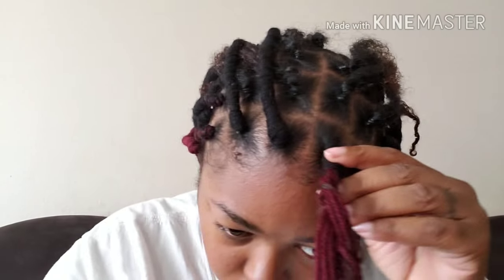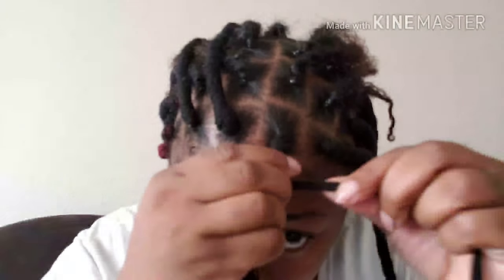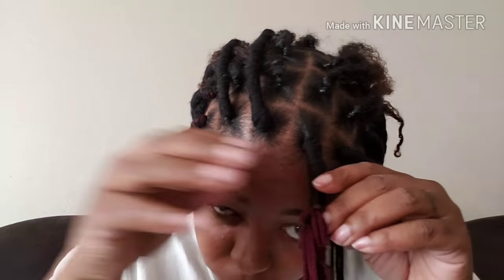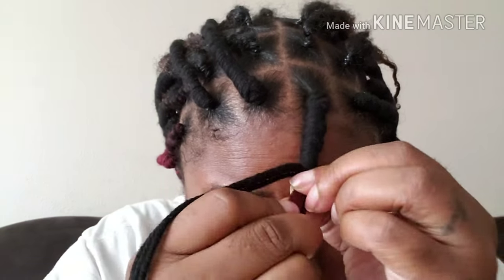And like I said, you can wrap it once, and then on the second wrap pull, it will still come out tight, it will still be neat, so that way you're not pulling every time, because it does start to irritate your hands sometimes. But I kept going. I was so used to it by then, but you just want to make sure it's nice and secure and that they're close together. Remember to have them close together and nice and tight, because you don't want no hair peeking through.